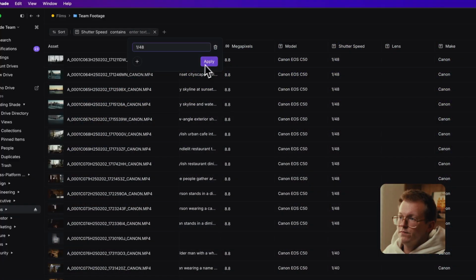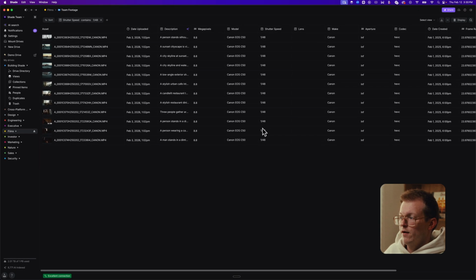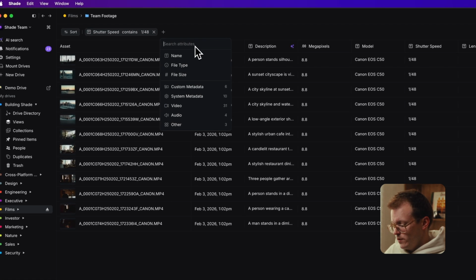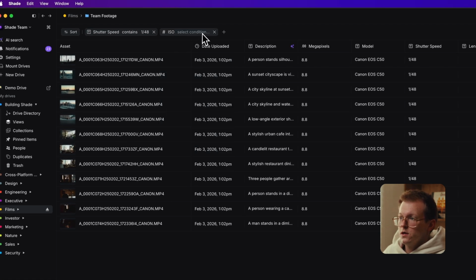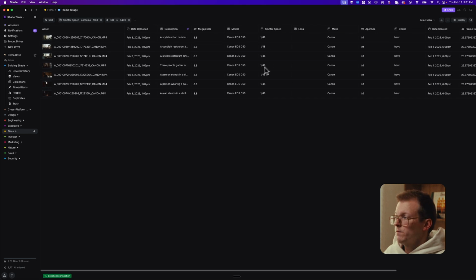So I can select a custom view that will just show me all of the clips that have the 1/48 shutter speed. And then if I wanted to hone that in even more, I can select another custom view, do ISO, select condition is number value 6400. Boom.